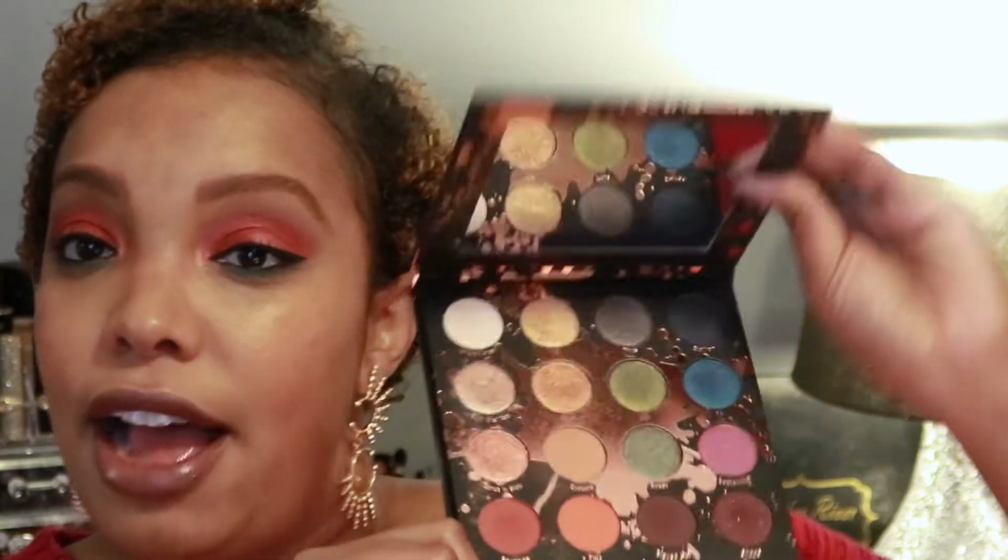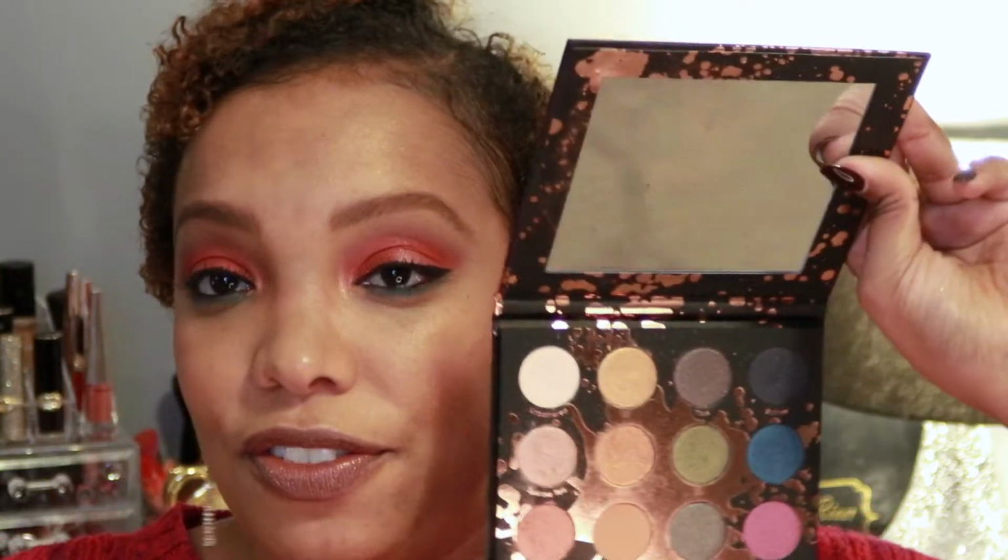It has, you know, Shayla, I just knew it. I was like, oh, Shayla gonna have a palette. She gonna have a mirror. She gonna have the names on the front. She's gonna have a gold. She gonna have a good warm brown, orangey transition shade. And she gave us that. And even with these four mattes, sometimes your look can start the same, but when you add in one of these shimmers, it's going to totally change it.